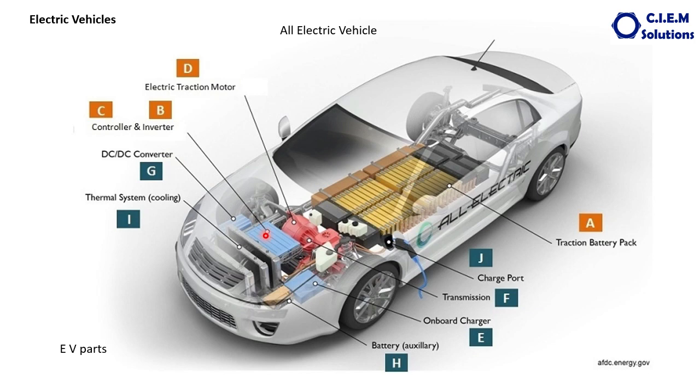The other job of the inverter: when the brake is applied on this electric vehicle, the motor acts as a generator. So the motor generates power instead of consuming it. When it generates power, it comes in the reverse direction through this inverter and is used to charge this battery pack. During that time, the AC power from this motor is converted into DC power and the batteries get charged.